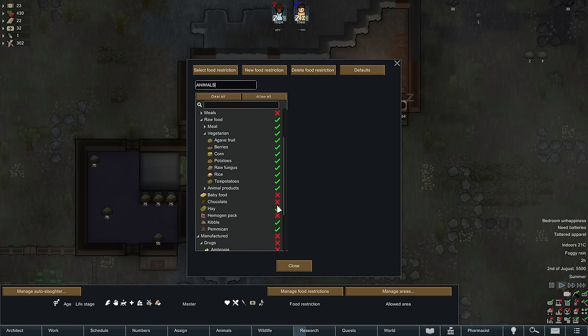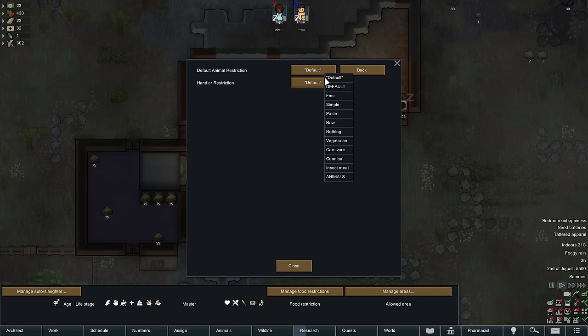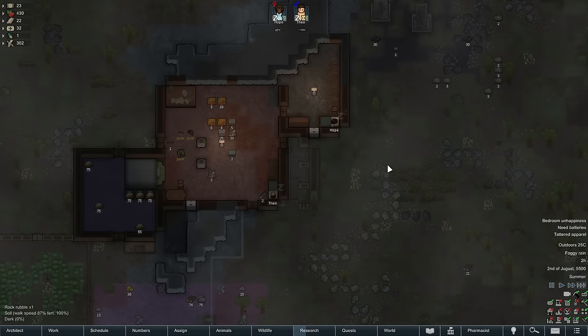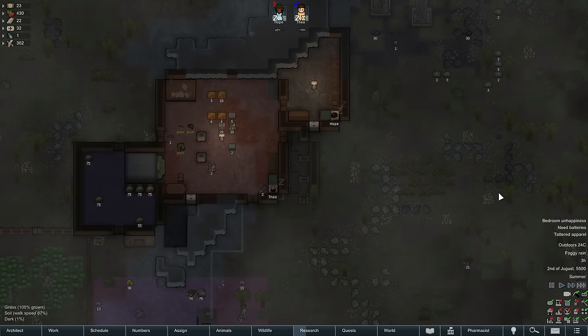Maybe not the baby food. Chocolate's bad for you. Not the pemmican. And then I'm going to set this as the default for animals. So this is not something you can do in vanilla. But I get very frustrated trying to handle animal food stuff in vanilla. So I'm happy about this.